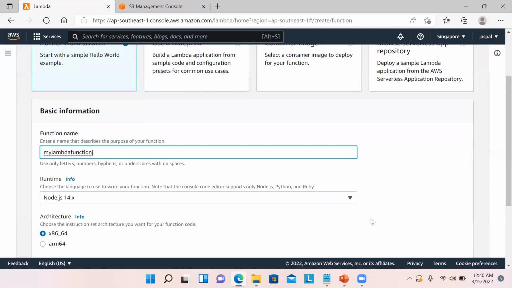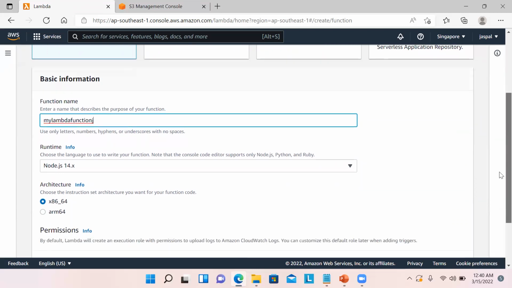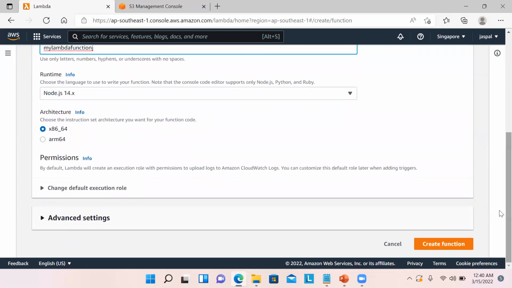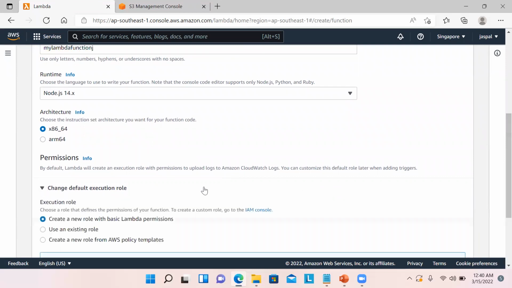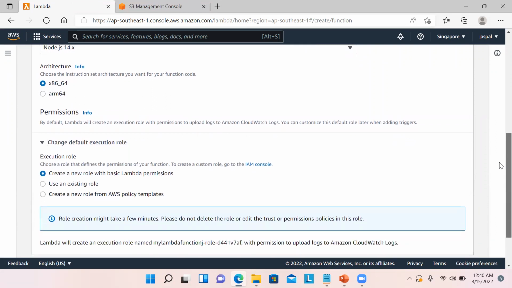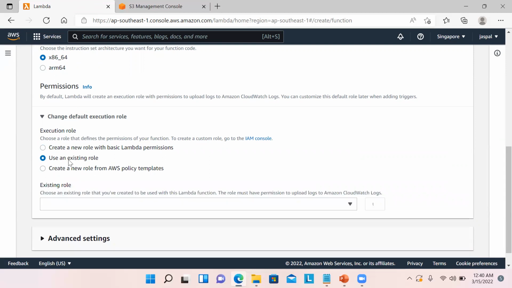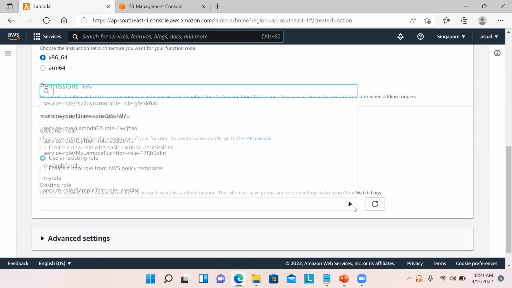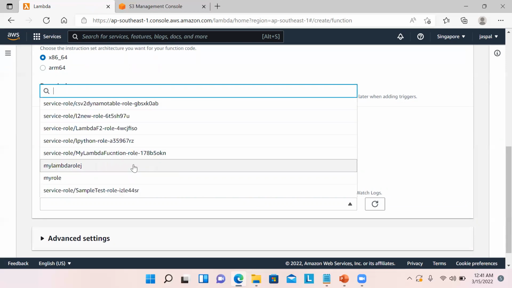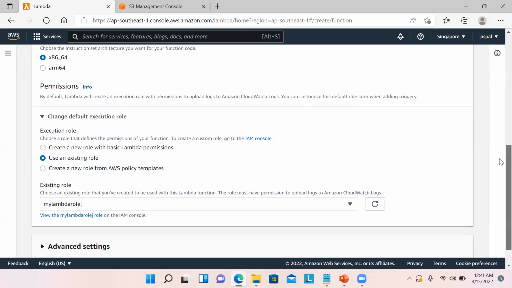Okay, let the runtime be Node.js and the rest of the things the same. We just need to change the default execution role over here. We already created a role with the permission to execute the Lambda. If we create a new role, it would have the basic Lambda permission, the same thing, but it will create a new role. But we already have a role created. So I will choose my role over here, that is my Lambda role J that I have created.